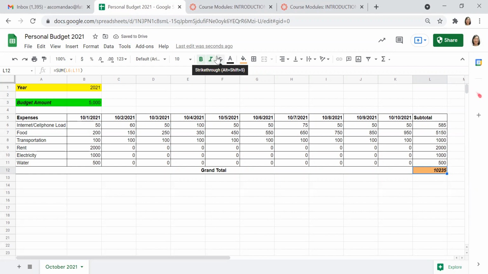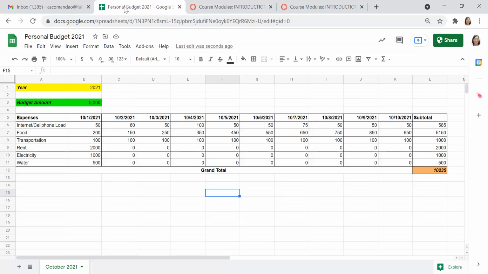Okay, so that's your choice, or that's our choices. All right, so for today, I've demonstrated how to use Google Sheets in terms of formatting your data, and how also to sum up or add your data.